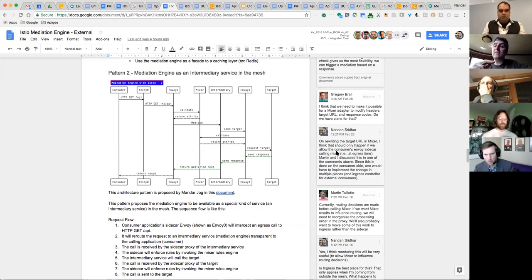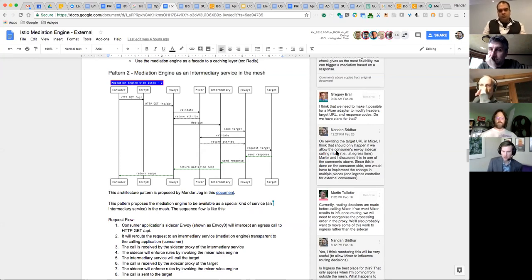So now, to me, this is a motivation for Istio to understand this pattern as a first-class thing, so that we can erase this ugliness. I don't think that this is particular to this sort of mediation use case.